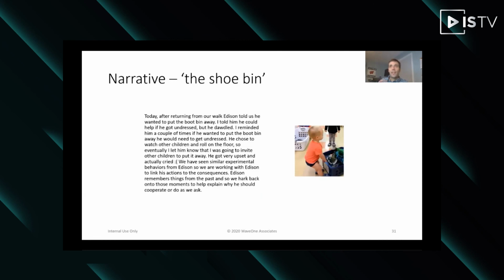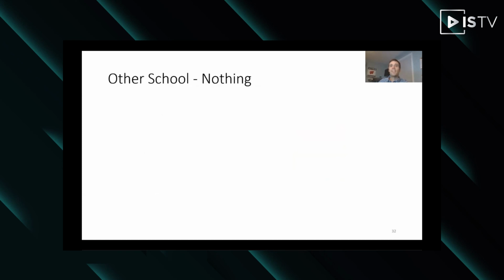And so these little narrative snippets helped us understand how our son's day was, but we didn't know if he ate, we didn't know if he napped, so we were missing the data piece of what his vitals were for that day. But we got this nice story. My wife and I had moved several times this year, so we actually had him in a different situation, and that situation unfortunately mimics some of the care that we get here. The other school provided nothing, no information.